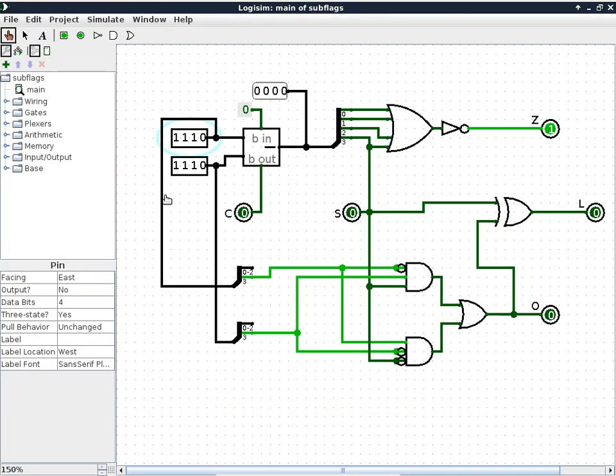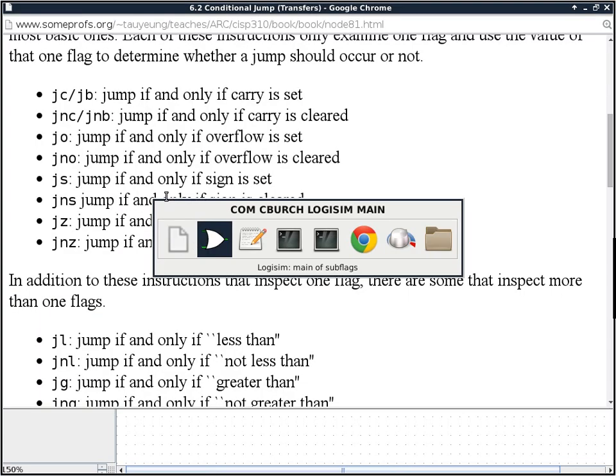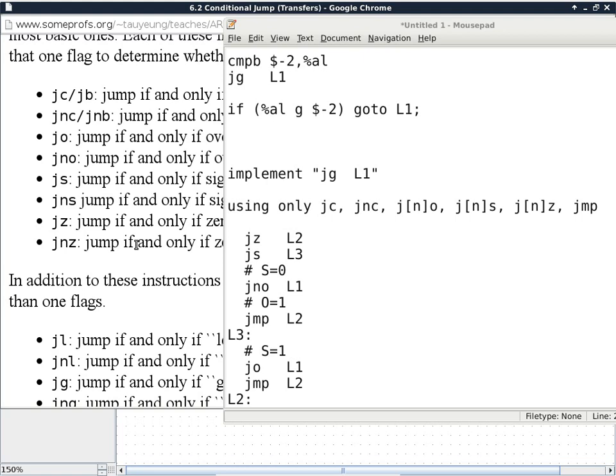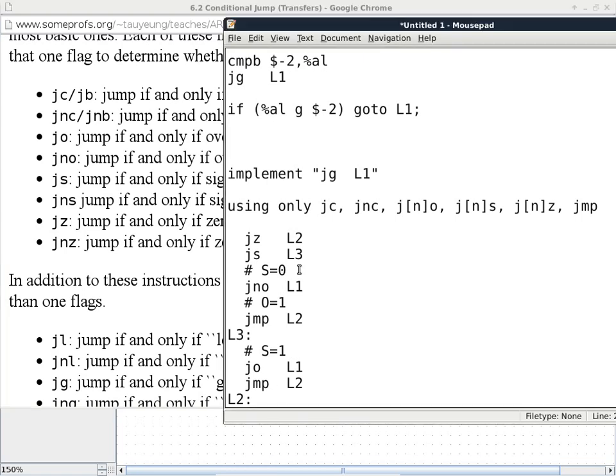And then you, as a programmer, will now have to say, I want to implement JG, but since the instruction is not available, I'm going to have to do it this way. I'm pretty sure there's a way to optimize this code and make it shorter, maybe. But that's what you need to do with a RISC architecture. You have to implement more complex logic using your own code because the more complex version of the instruction does not exist.